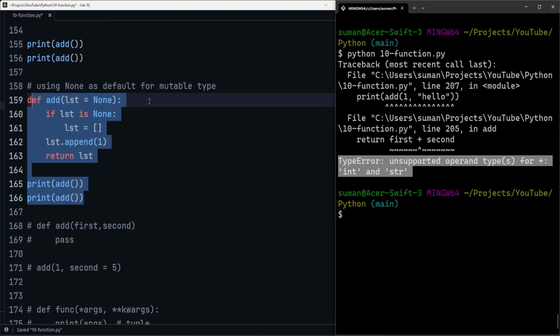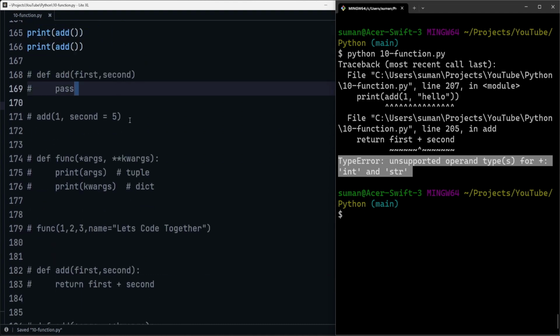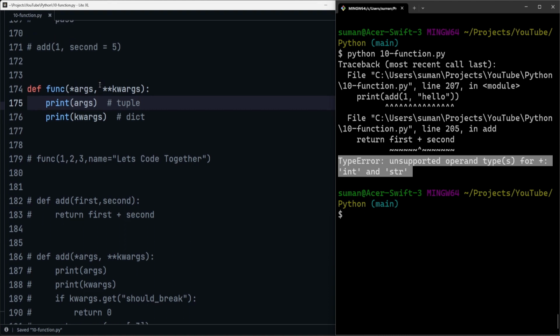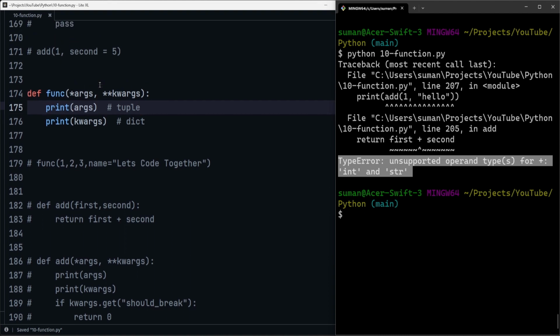Okay, then come args and kwargs. So args and kwargs are a little bit advanced. This will come in the later part, when you don't know how many arguments or keyword arguments the user will pass. Then you can use args and kwargs. By default, args is of type tuple and kwargs is of type dictionary.